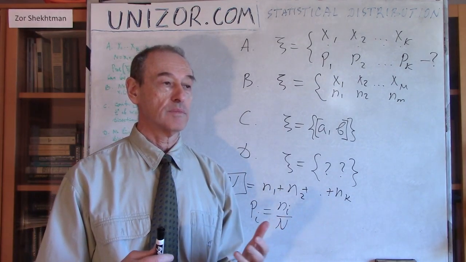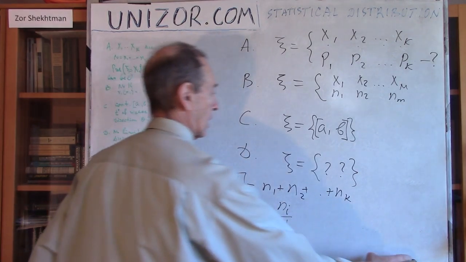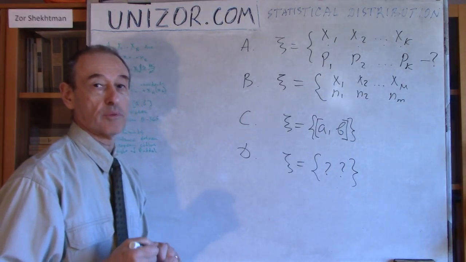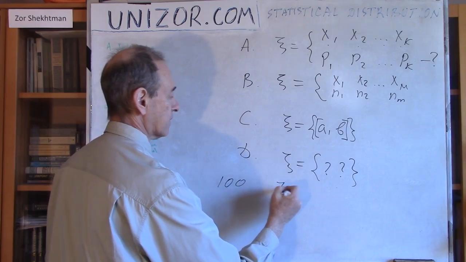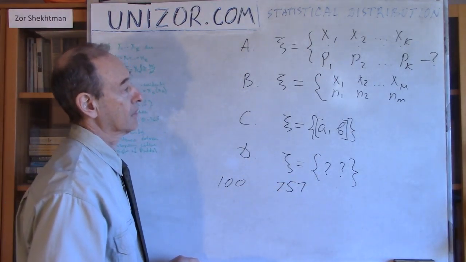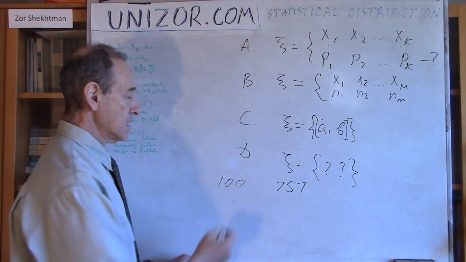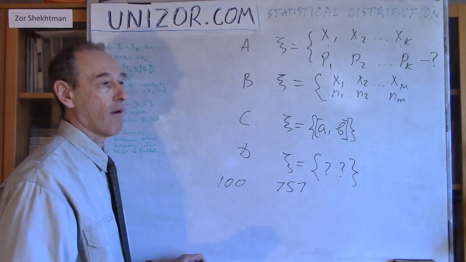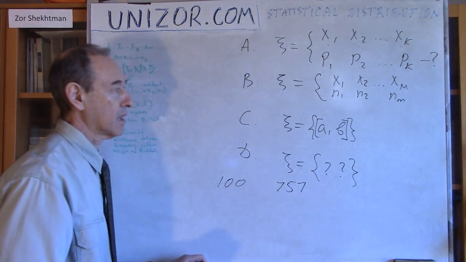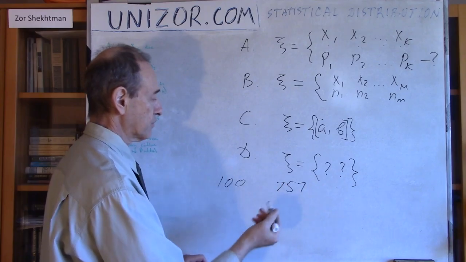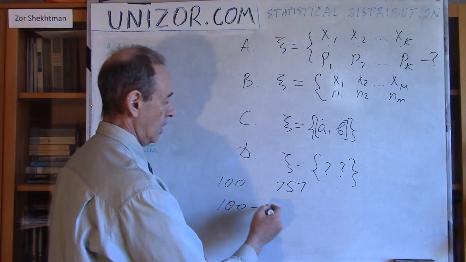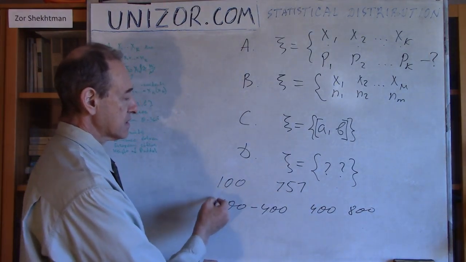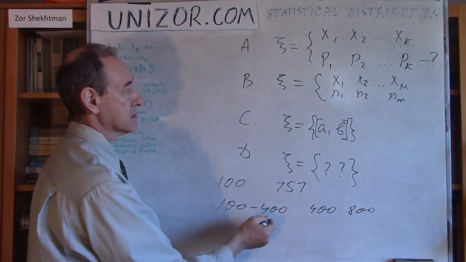Well, the way I can suggest, and that probably makes sense, is the following. You can take the minimum and the maximum from this. Let's say the minimum is 100 and the maximum is 757. Then you can probably divide it in equal parts. How many equal parts? Well, it depends. With a lower number of equal parts, it will probably give you better numbers here, but it will not be representative enough as far as the distribution. For instance, you want only two categories, like from 100 to 400, and then from 400 to 800, something like this. You might round it, obviously. So all these ends which belong to this would be in this category.